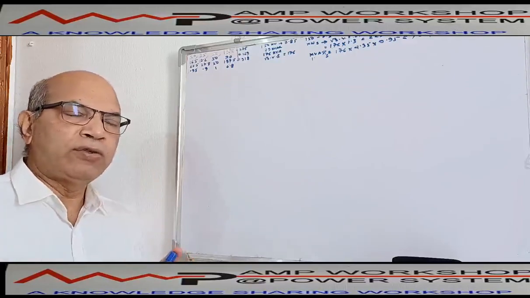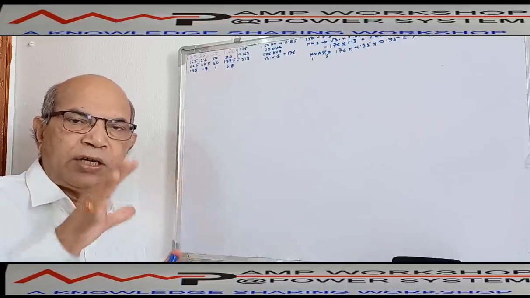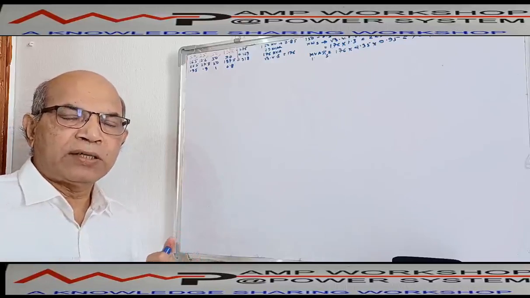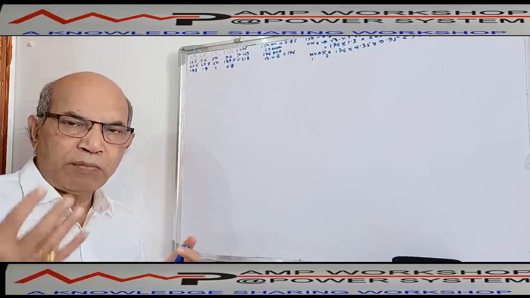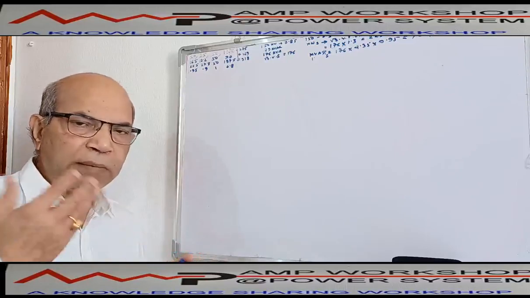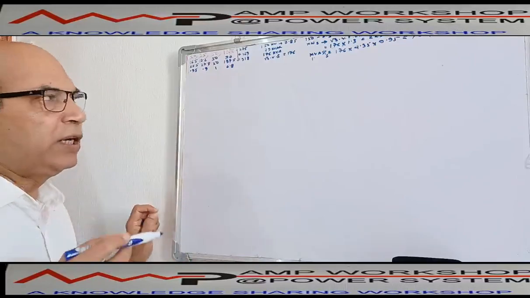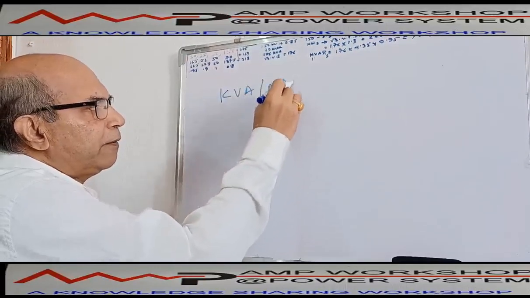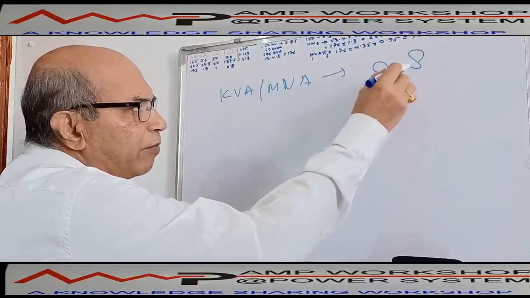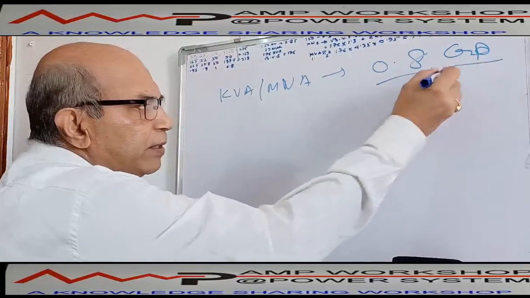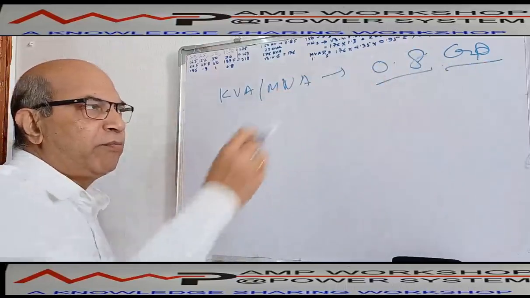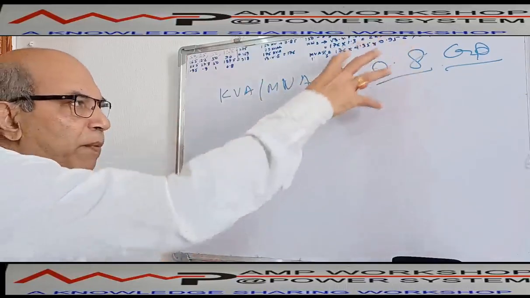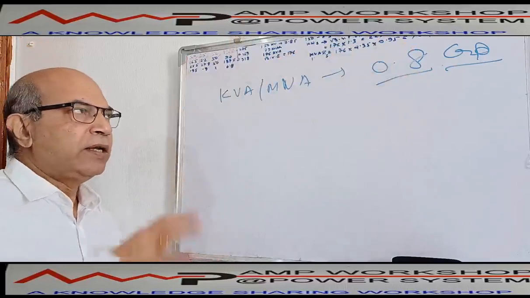Now the next point is, once we decide the type of rating required, then we will decide the size of the generators. We know most of the time generators are sized in terms of KVA or MVA with the power factor. Most of the generators are generally rated at a certain KVA or MVA with a certain power factor. Generally we define a power factor of 0.8, that is cos phi, that means the load will be connected such that the load power factor will be 0.8. That means the generator needs to cater power at 0.8 power factor to the unit. The operating limit of the generator is guided by this. Okay, so this is one of the things.